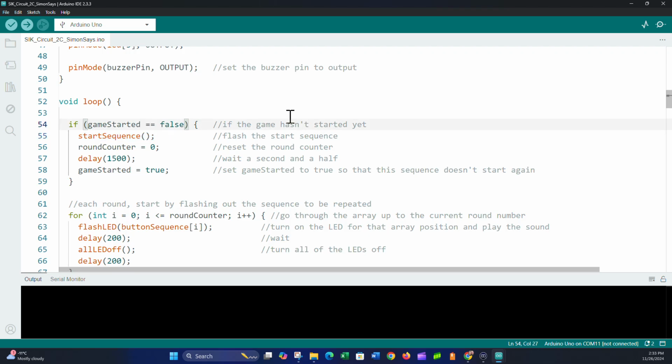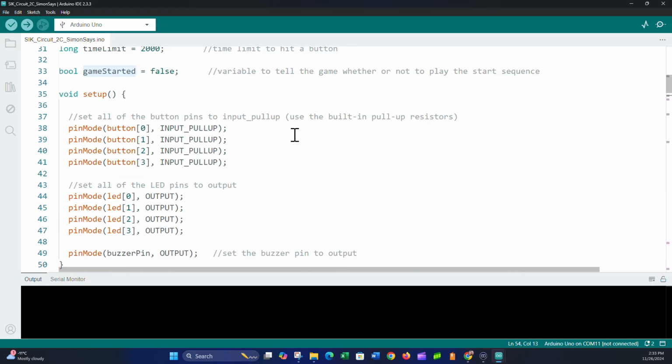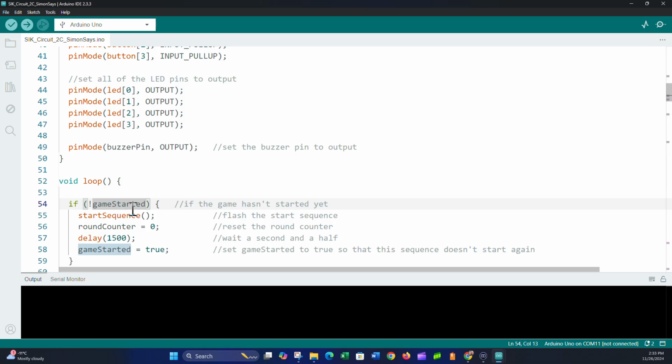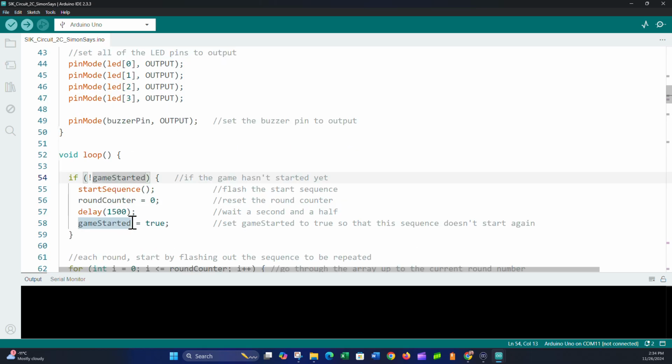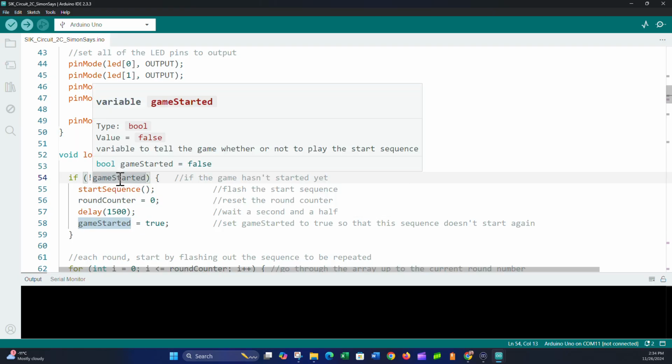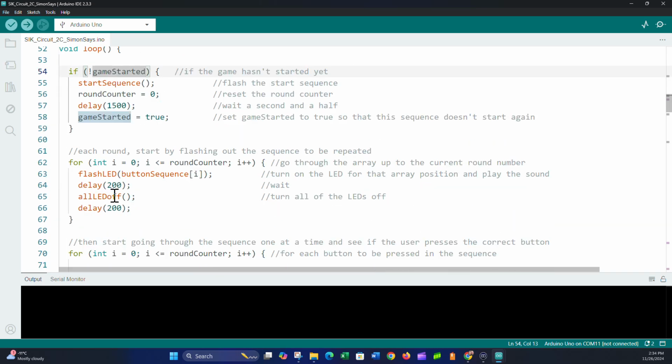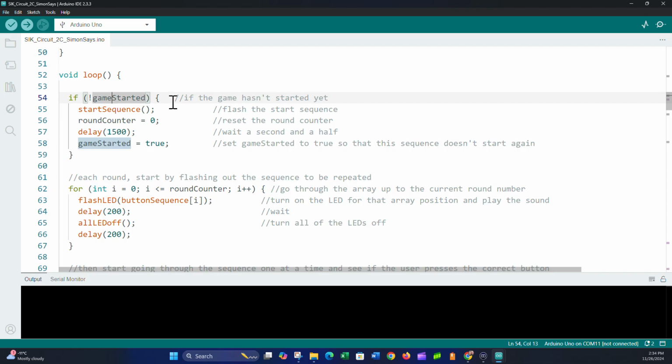Again, we don't need to put the code this way. We can go game started equals false, but alternatively, we could have just as well done not game started, because game started is a Boolean variable, and it's going to be either true or false. If it's false, then not false is true, and we'll get in here either way. At the very start it's false, because we set it that way, so when we first come in, not false is true, and we'll come in here. But once we set it to true, meaning we don't want this to play the next round, not true is false, and we won't play here. So we could do that, but I'll put it back to the way it was.